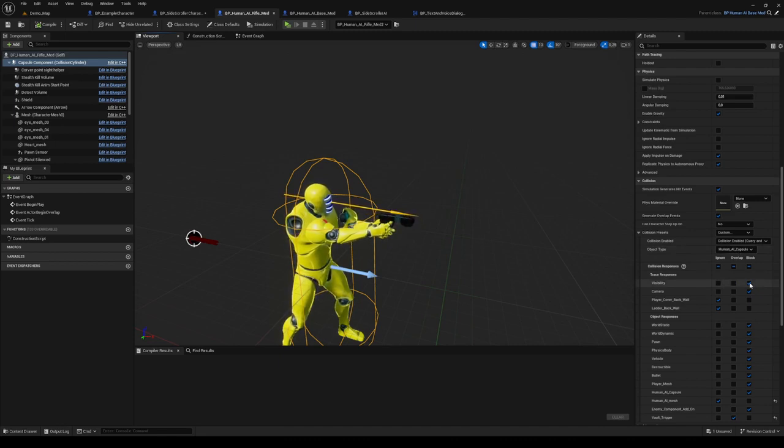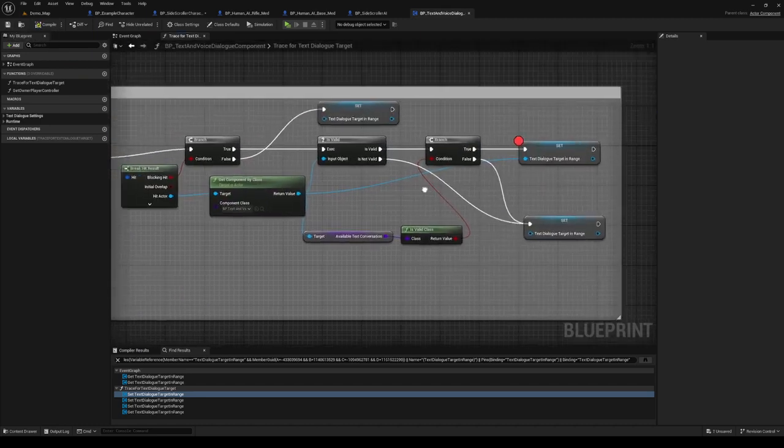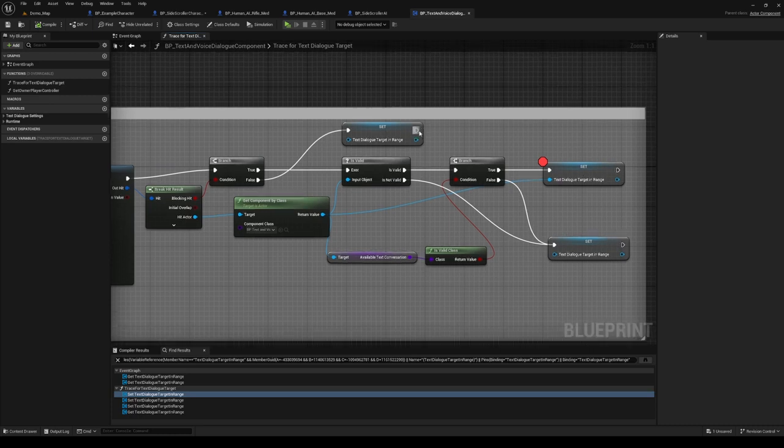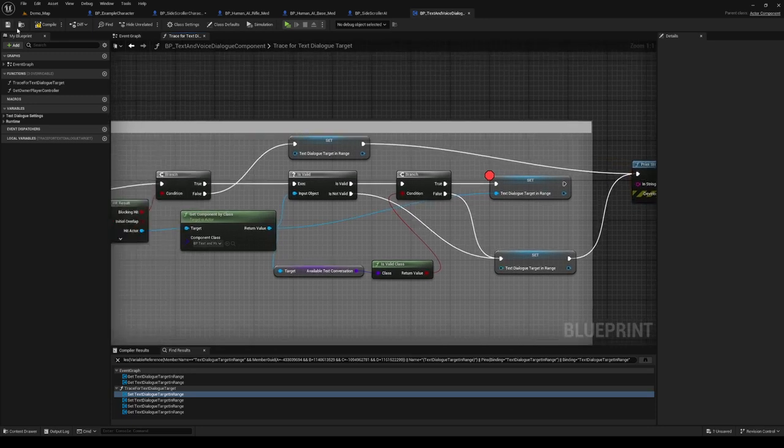Let's try. Let's maybe try to trace for visibility, just to change. And I'm just going to add a print string here just to know if this code is actually running.